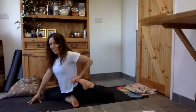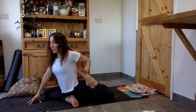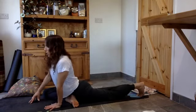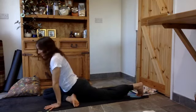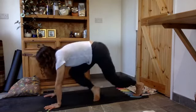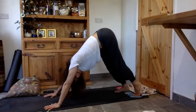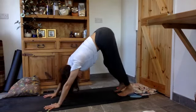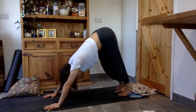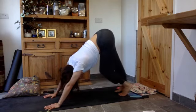Lovely, guys. We're coming out of screaming swan. Come out mindfully. Let go of the back leg carefully. Tuck your back toes, and we get to take a downward dog. So lift the hips up and take your right leg back. It might feel a little bit dead, so bounce around a little bit, get blood flowing back into your leg.